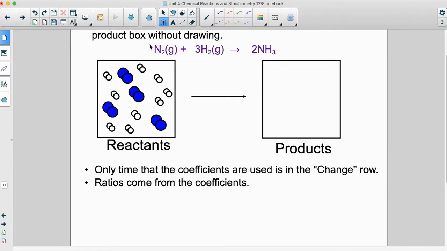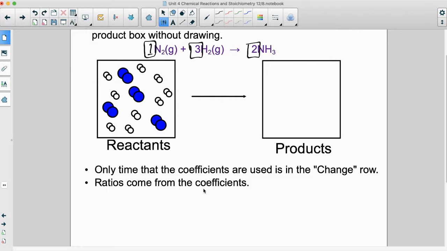So the balanced chemical equation, the coefficients there, which I'm squaring, these coefficients are the ratio of how these substances react. Okay, it does not tell us what we actually have. Those amounts are given in the problem. This only tells us how these substances react and gives us the ratios between the products and the reactants and the reactants and the reactants.